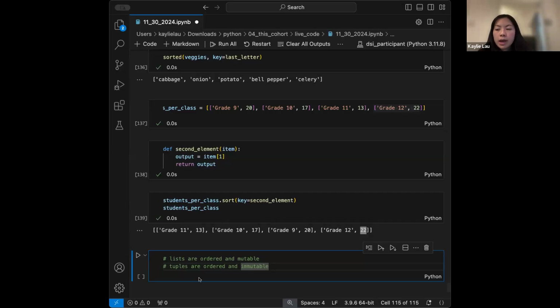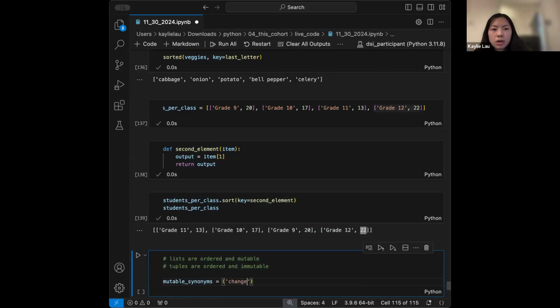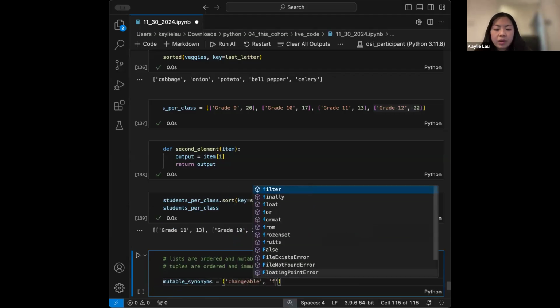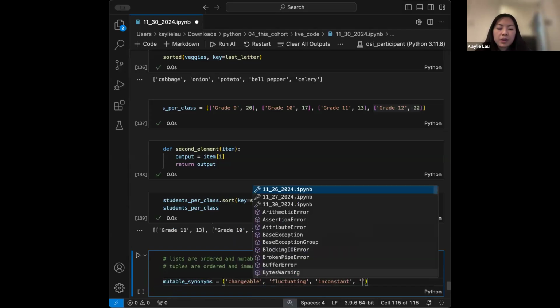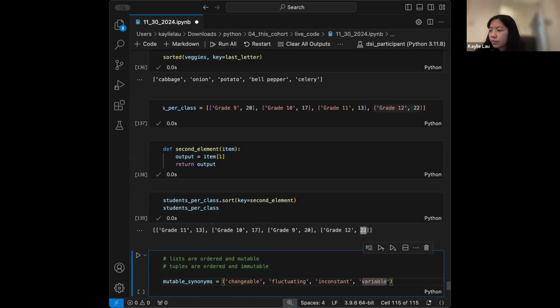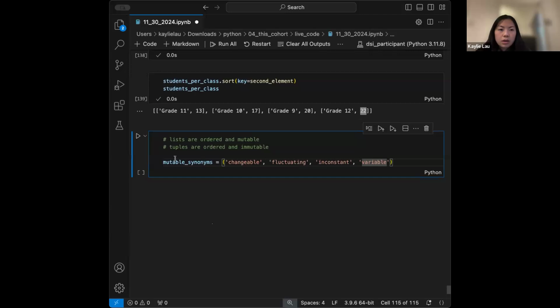So the way that we create a tuple is by having round parentheses. So I can have mutable synonyms. I'm going to say changeable, fluctuating, inconstant, and variable. Okay.